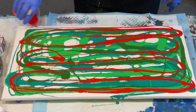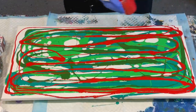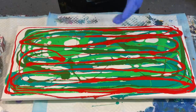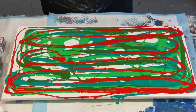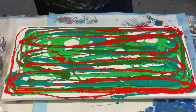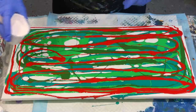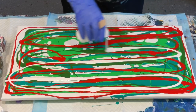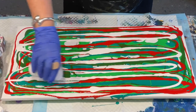It will be interesting to see if I get the same results of what I used to get when I started, because I'm actually going to use my butane torch, because that's what I started with, and nowadays I basically use my heat gun. This is just plain old white, so I want to put some white in there to break it all up. And what I want to do quickly is mix a navy to actually swipe with.